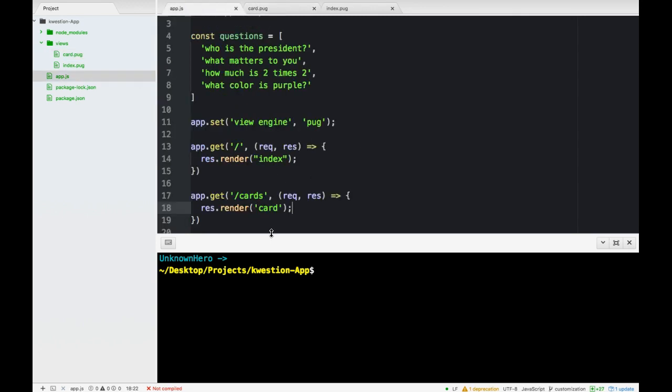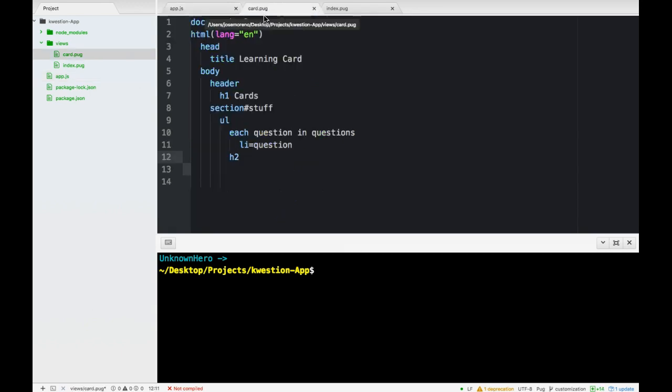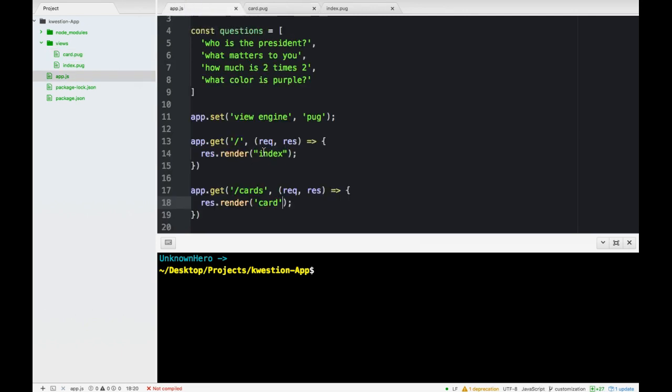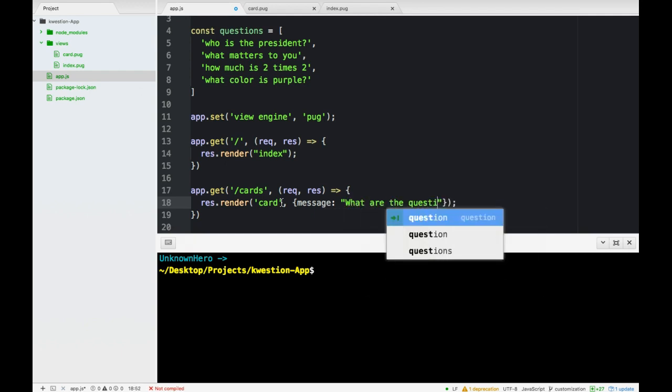Let's go back here. So where we're rendering card, here we could print out a message. We haven't provided it yet, but we will. If we go back to our app.js, we can specify a second parameter, toss in here, message, and say something like, what are the questions?